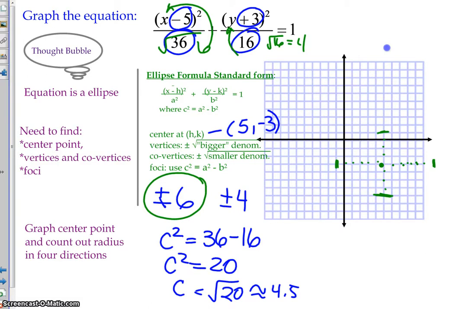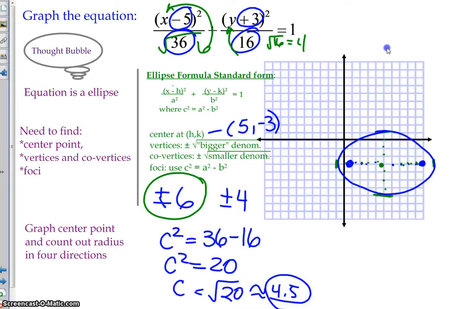So then, I really from this can just draw my ellipse. You don't need your foci if you're going to just sketch an ellipse, although it's nice to put the foci in there. So the foci is about plus or minus that 4.5 in the major axis direction. So 1, 2, 3, 4 and a half. Here's one of my foci. 1, 2, 3, 4 and a half. Here's my other foci. So that's kind of nice to have your foci in there. So all of that just to draw a lovely ellipse.